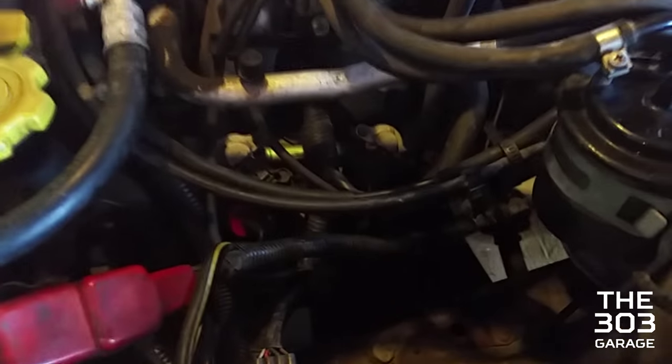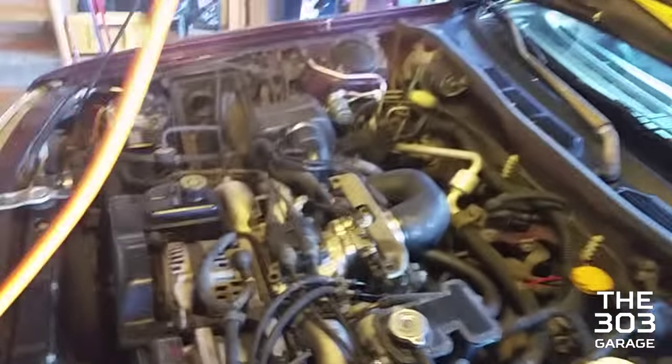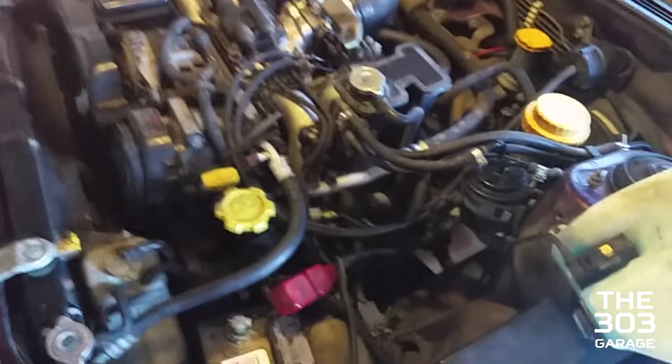Have you switched your tightener to a? Not yet. Oh, there you go. Just got all the plugs in. And now we gotta put everything back together. Let's put that filter in while we're here.